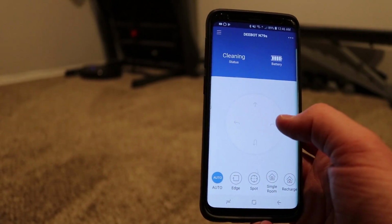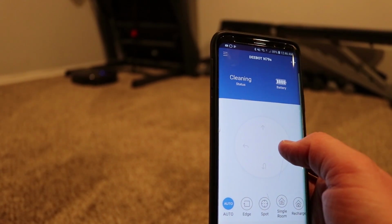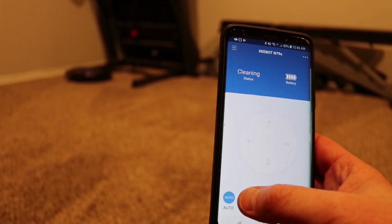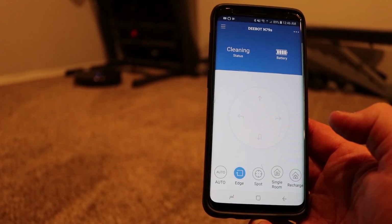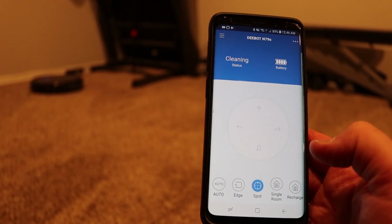Here in the app, you can manually control the Deebot so you can have it move forward, left, right, or even go in reverse. Down here on the bottom, you do have an auto mode. Here you have an edge mode where it will find the edge and then it will do the perimeter of the room. The next option is spot clean.